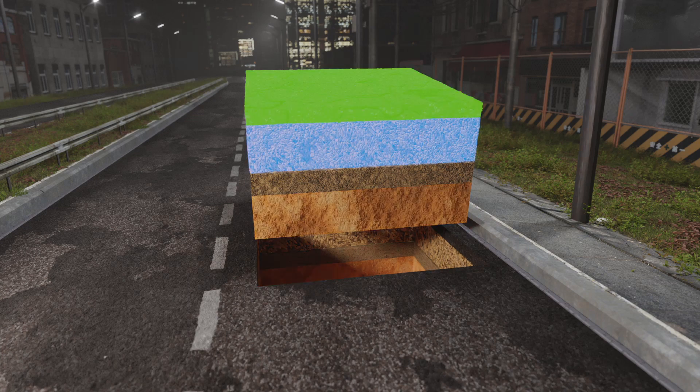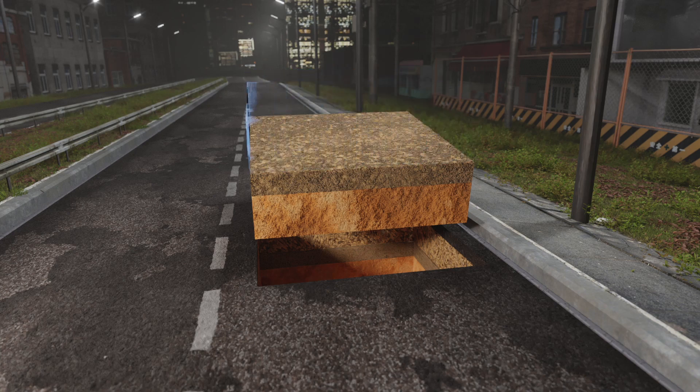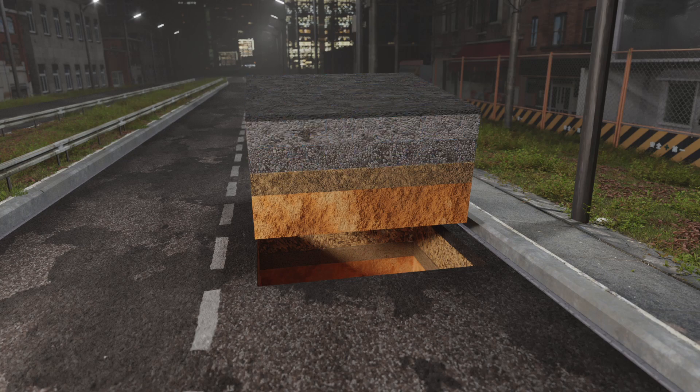The asphalt and the macadam layers will be removed separately by a process called selective milling. This will ensure that this high-quality reclaimed asphalt can be used in the future. Once the existing material has been removed to a depth of 370mm, a 340mm bitumen stabilised layer will be constructed in two layers. Finally, 20mm of the BSM will be milled off after trafficking and surfaced with 40mm of asphalt.